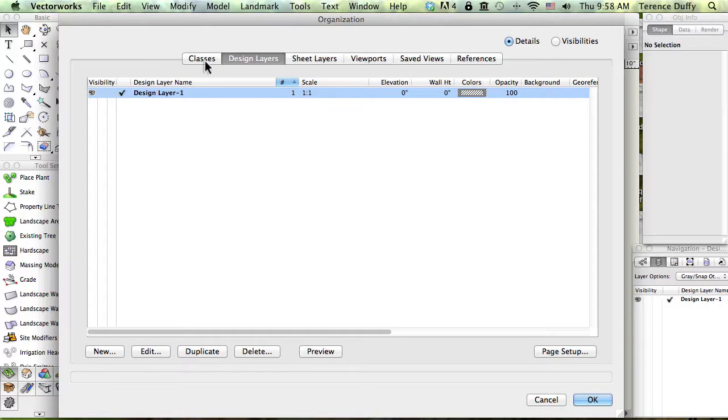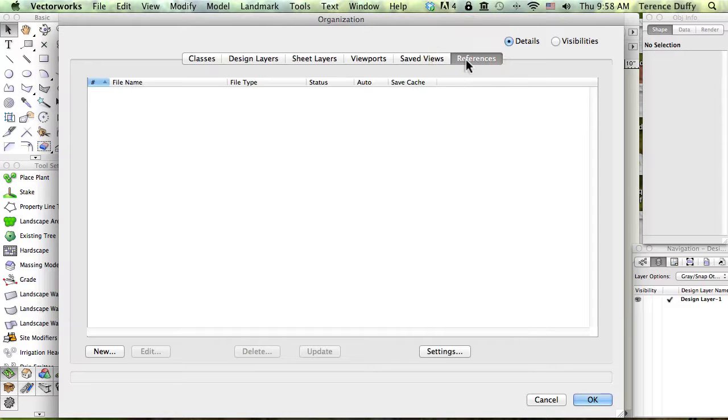And you can see right across the top there's classes, design layers, sheet layers, viewports, save views, and references. Very rarely do I refer back to these three: viewports, save views, and references. I try to keep these things to a minimum. References deals with if you do not actually import an image, you only reference it. It keeps a list of those.